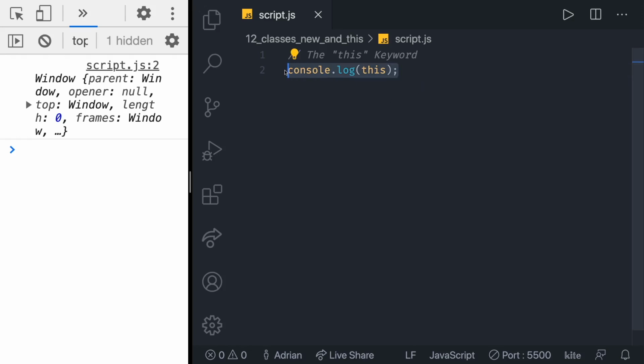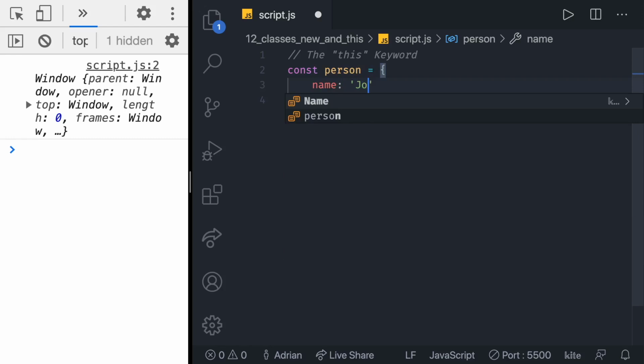Now let's see how the this keyword behaves if it is inside of an object. So let's do something like this. Const person. And then that person is going to have a name of, let's do again John. We are overusing John, but that's okay. And then we have something like get name. And this is our function. Get name is a method more specifically. We learned about that. Functions are normal functions when they are declared outside, but when we have a function inside of an object, that's called a method.